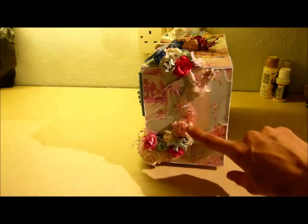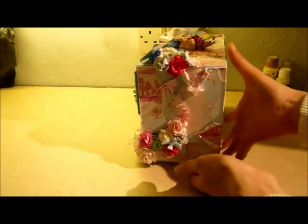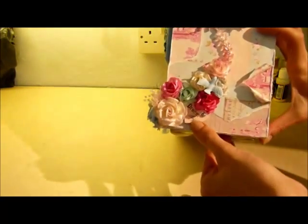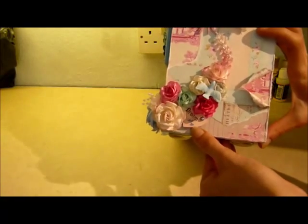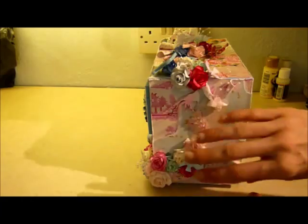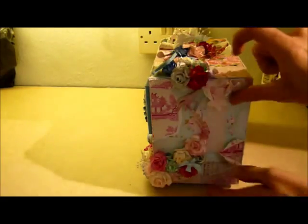Then if I turn you to the other side, I've done a bit of a flower cluster going up there. This is a Sacrafters wooden hand that I've sprayed. Another bead spray. Then there's another one of those little birdies down there, and a Sacrafters heart sentiment that says dream big. So that is that side. And it's all flowing through, so if you can see, this goes round. It starts here, it goes up and round up to here.